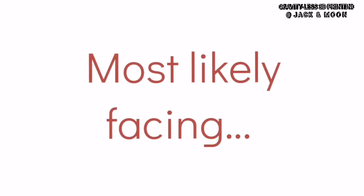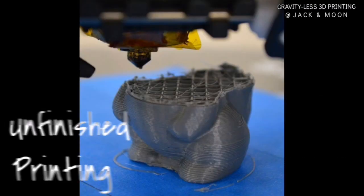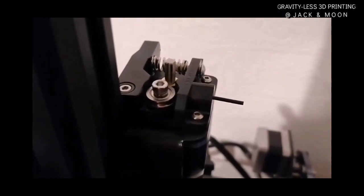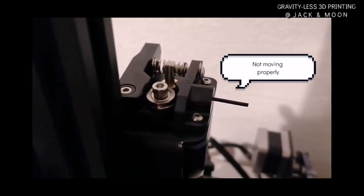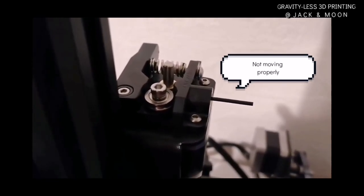Most of the times, if you ever observe this weird behavior on your 3D printer, you will most likely get an under-extruded printing or even unfinished printing. This is because the weird clicking sound indicates the stepper motor in the extruder skipped. Thus, your filament is not being pushed or fed properly to the hot end along the printing.